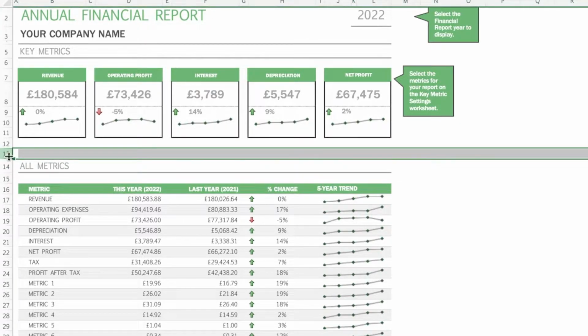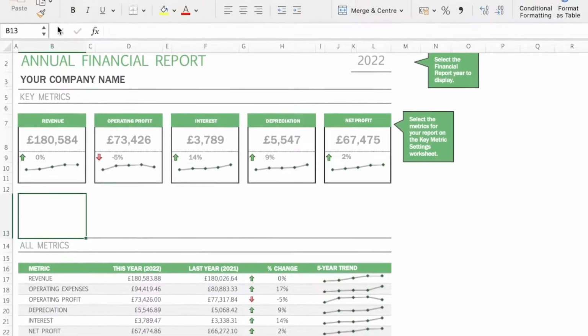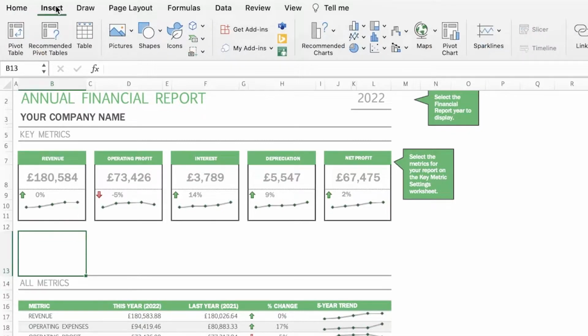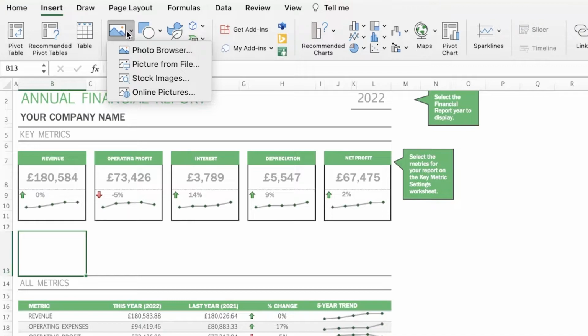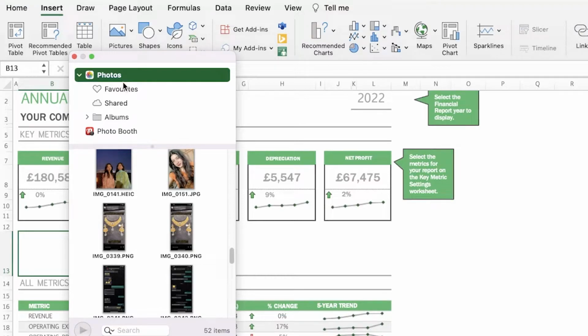Now after that, you can create a larger size of this row like this, just so it's a bit easier for you to navigate through this little section. Once you have done that, you're going to click on insert over here, and then you can see different options available. On your top left you will see picture, and then you can add a photo from your browser, picture from file, stock images, or online pictures. So we can click on photo browser, and then I can upload any photo I want from over here.